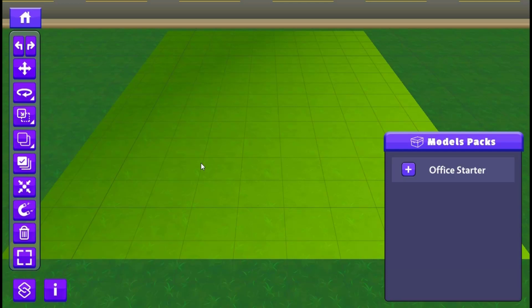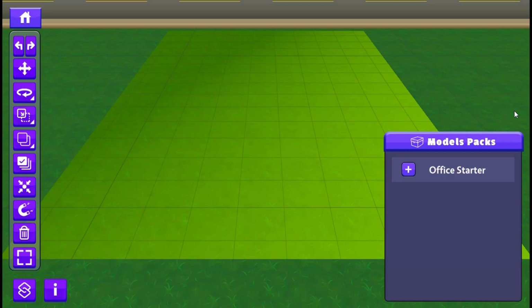The first thing, you can see a green rectangular shape on the ground which shows the area of your land. That means you cannot create anything outside this area as it's not part of your land. For example, you cannot create anything in here. On the left side, you can see the main toolbar, which consists of all the tools you need to create your buildings in your land.